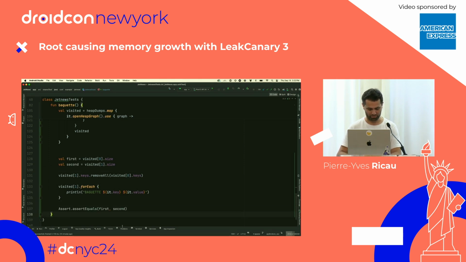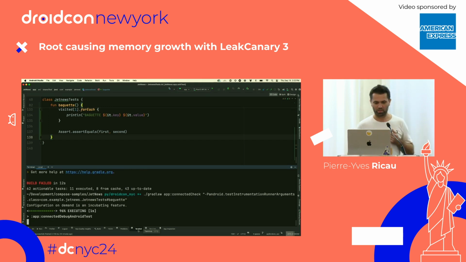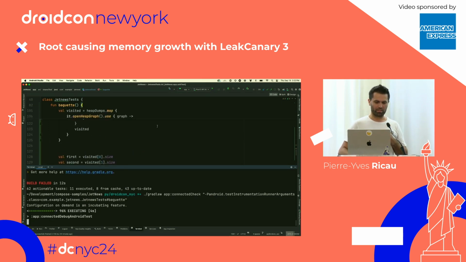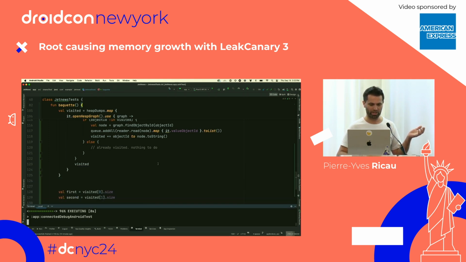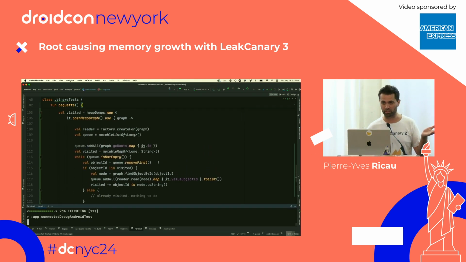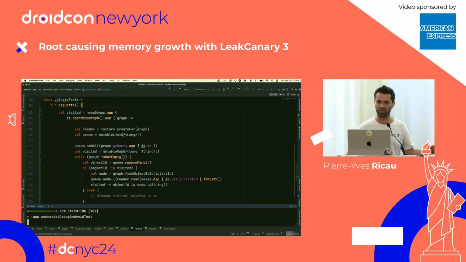So what's the point of this? Let's run this and then talk through it a bit. So the idea here is, the memory is a graph, and we are operating on that graph, and what we're actually doing here is very similar to what the GC is doing, except what would happen with the GC is it would traverse the graph in exactly this way, but it would take visited, and then it would take the list of all objects, and it would say any object that is not in the visited set is unreachable and can be removed from memory.